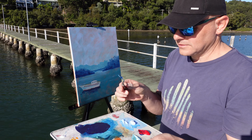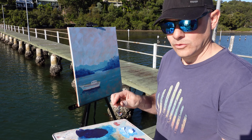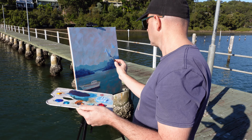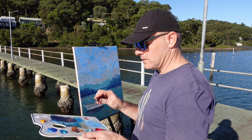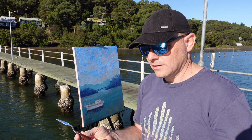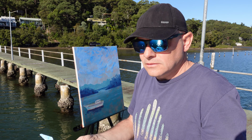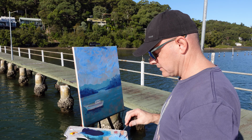Hello to my little friend, my little palette knife. I'm going to add some texture into my sky and a little bit into the water now. The other thing to keep in mind is with the sky, remember that closer to the ground it's lighter. As you get higher, it's the bluest of the blue, and as it gets lower it's quite light. Can be pale blue, can have a green hue to it. So try to work those colours in. That's what I'm trying to do right now.